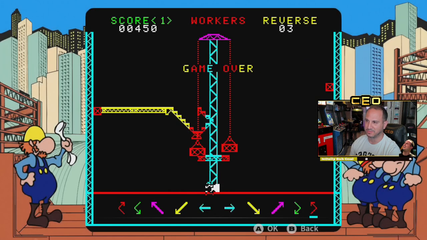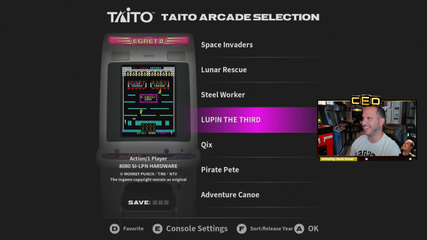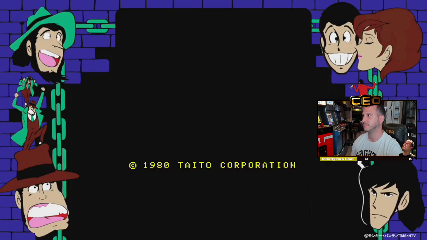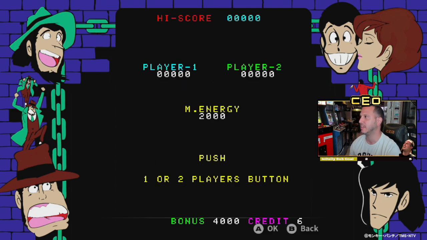Back to top menu. So that was Steelworker. Lupin the Third. Obviously, not the anime, but this is pretty close to it. So, from Monkey Punch, go through this. So, this tells me to move again. Again, super cool with this little option on the back. I've never seen a stick do something like that. So, maybe they did in the Japanese one. But this is a 1980 game.